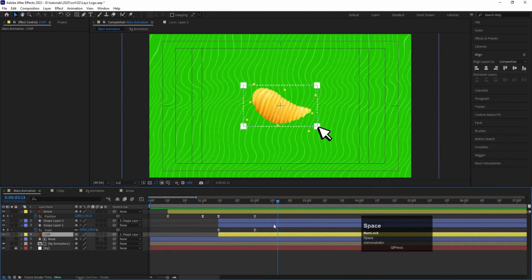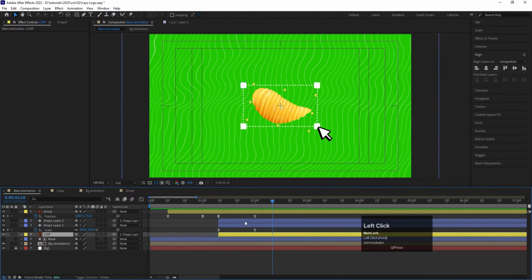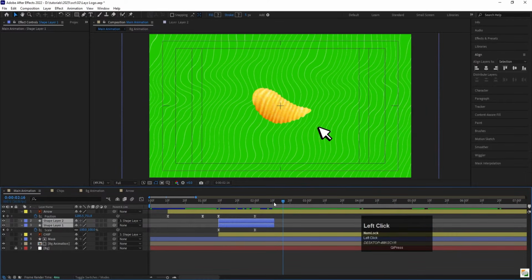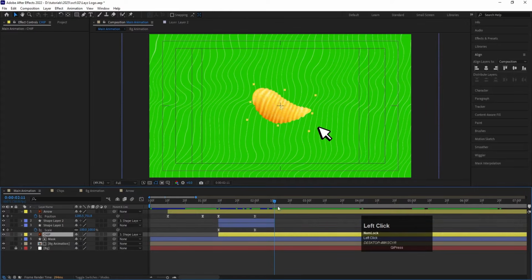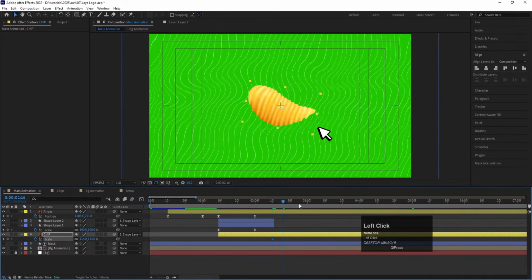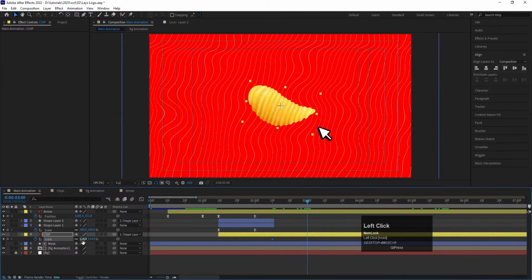Okay, like that. Then after taking a few gap, I want this one should be gone. So with the help of open square, alt close square bracket, I trim up to this. Okay. Then I'll select this chip over here like this and let's try to increase the size a little bit like that. Then somewhere around at this point when this entire stuff is gone, I'll create one keyframe over here. I'll go to 3 seconds and I'll try to decrease the scale of the chip.